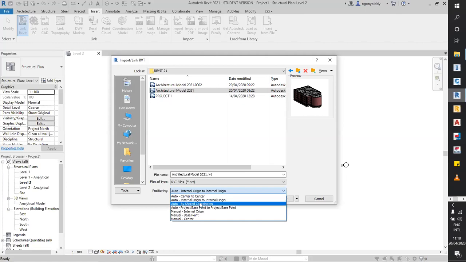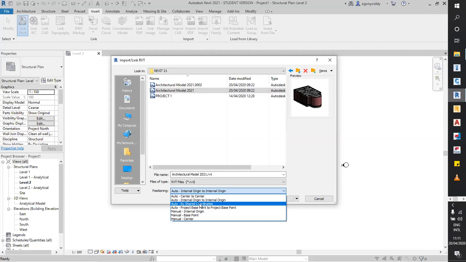Then I have the by shared coordinates, and for this option, the architectural model has a shared coordinate already established within the Revit file. That shared coordinate is used to locate the architectural model into the structural Revit file. Mostly this option is for large projects with multiple buildings and multiple teams working at the same time.